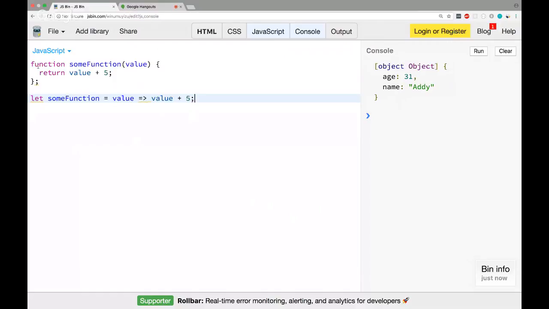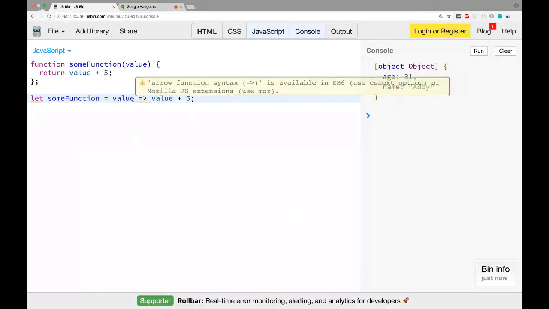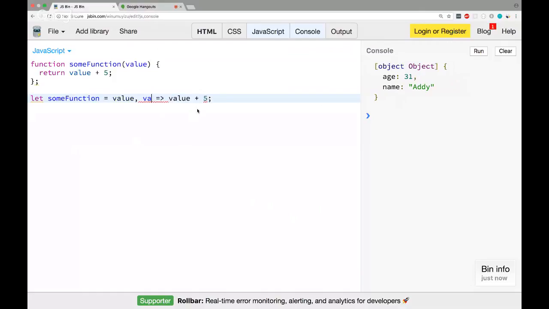So this entire block here can be rewritten as a single line: value plus 5. The way you would read this is it's a function that takes value as a parameter, adds 5 to it, and returns it. But the moment you have more than one parameter, so let's say we have value 2 as well, then you have to add the parentheses. It's not optional. It's only optional when you have only one parameter.